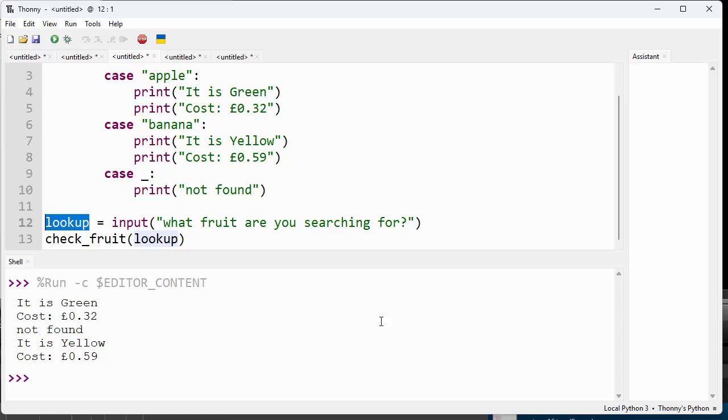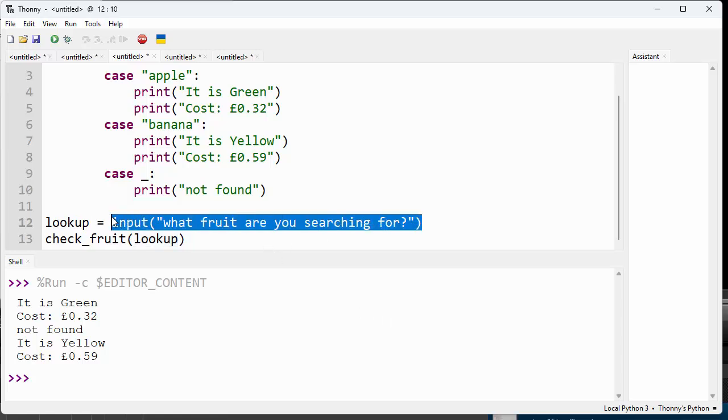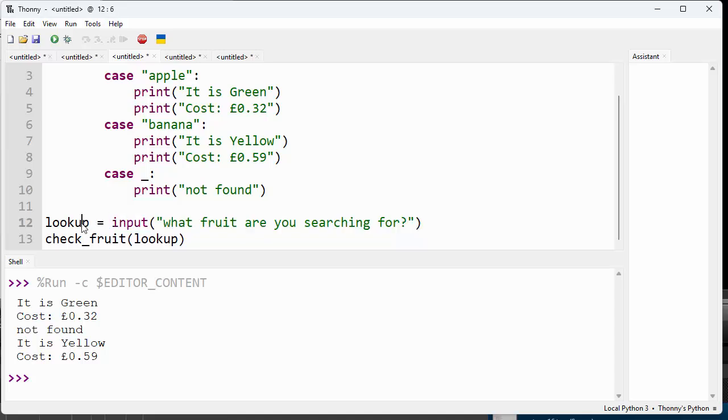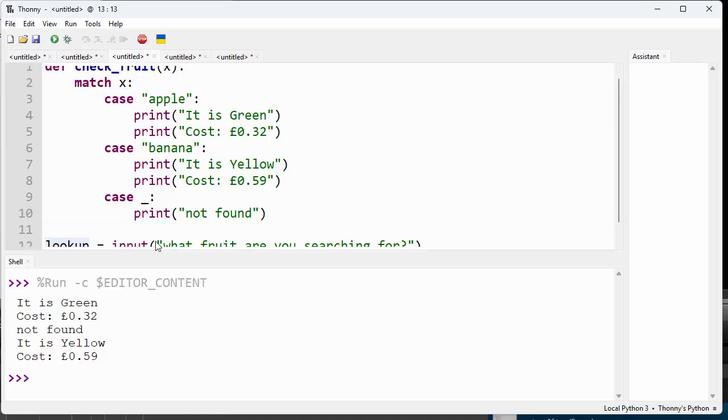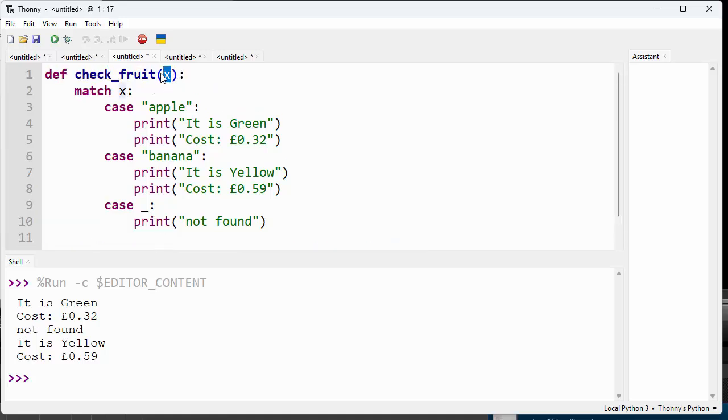So I've used a variable name called lookup. This is the input statement where the computer will pause and let the human being, the user, type in, and then whatever they've typed in gets saved into this variable, and then this is the function being called, and whatever is saved into this by the user gets passed into X. So let's run this and see what happens.